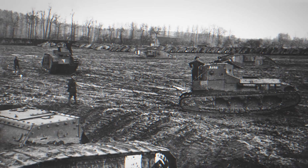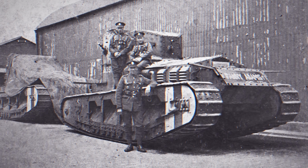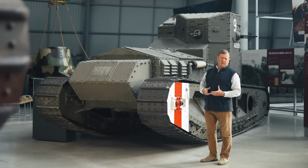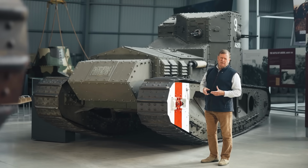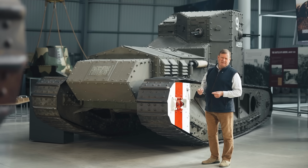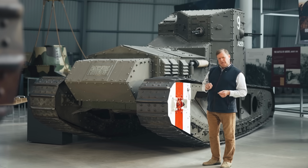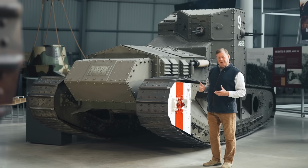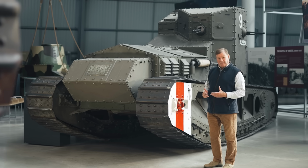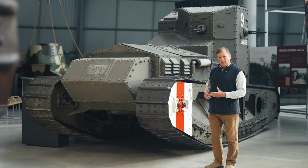The fighting withdrawal of spring 1918 and the 100 days as the German army was driven back across the old battlefields and beyond. The problem of how to best employ Whippets was the subject of quite a lot of discussion. The cavalry were accused of failing to cooperate with the tanks, and that was a claim the cavalry denied. But the main issue of fast tanks and slower infantry would be addressed over time. First by mechanised infantry carried in lorries, and then armoured personnel carriers, so that infantry were able to keep pace with the tanks.